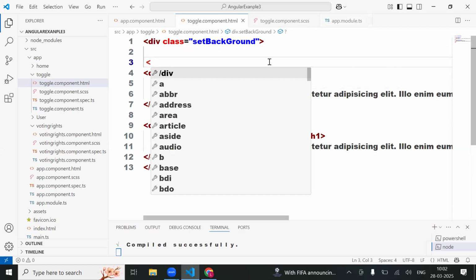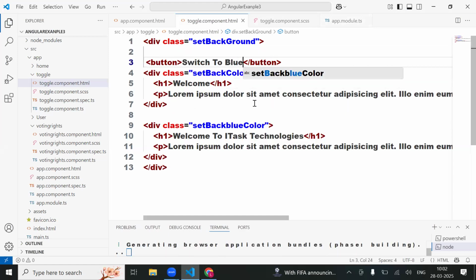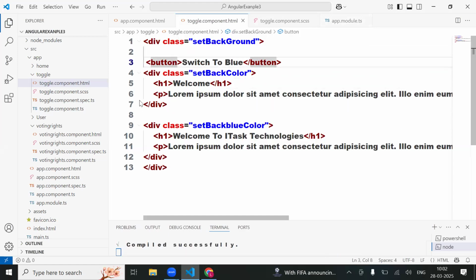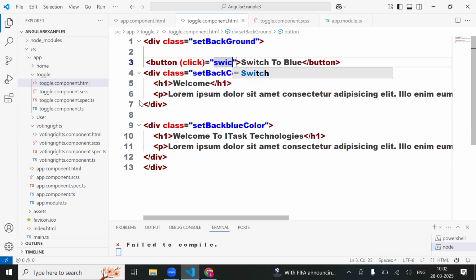Now, what I'm going to do here in the HTML, inside the set background color, I'm going to have a button. Switch to blue. Now I'm going to use on click, switch color function.